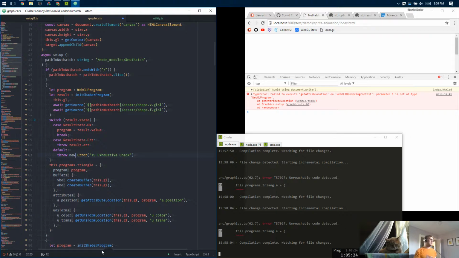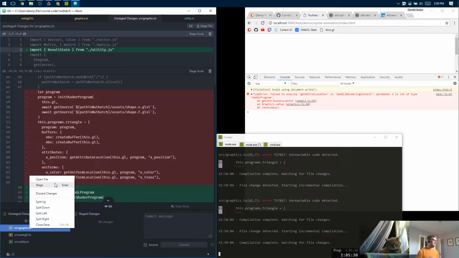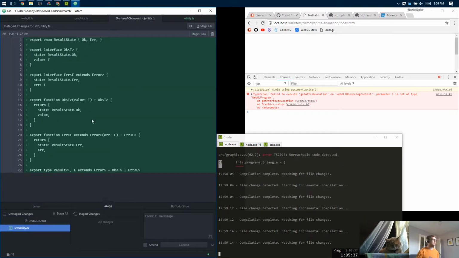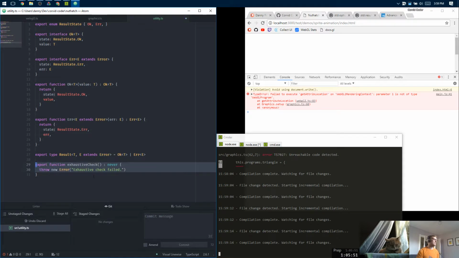I'm gonna revert all this except for utilities. I'm gonna keep that around. So graphics, discard, WebGL2, discard. So utilities is just gonna sit around here. It is acting like how I want it to. However, can I bring exhaustive check back? Okay.